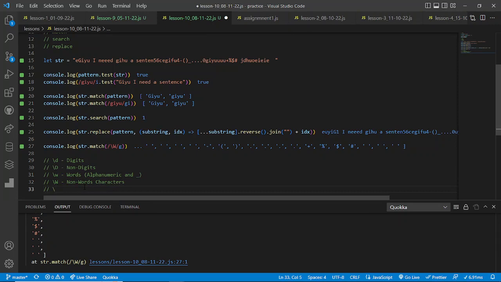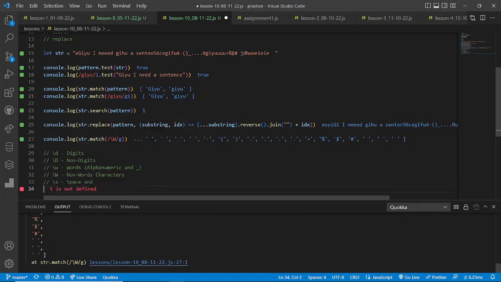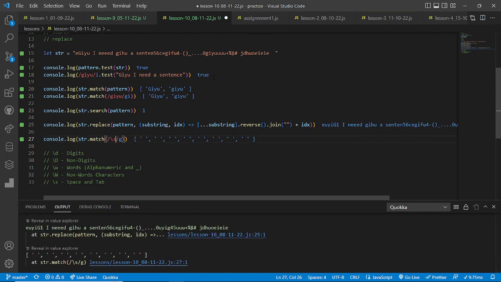Okay. Another one is S. S is spaces, just space and tab. Okay.